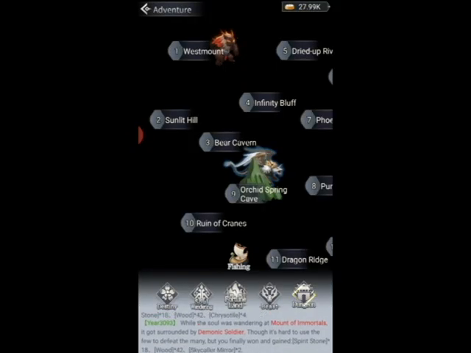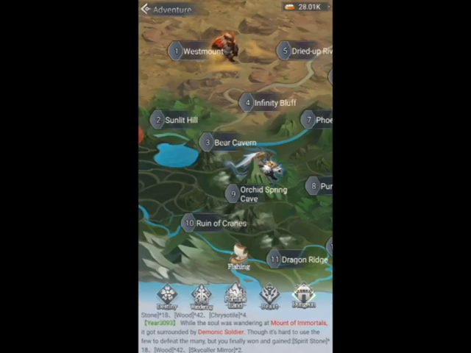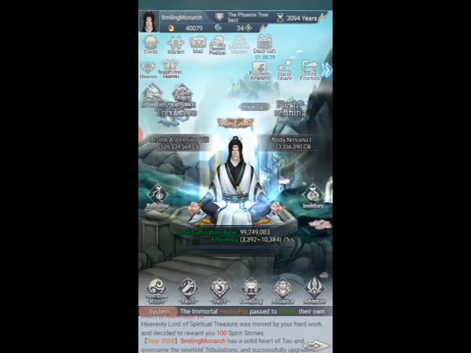Now, another thing just before I wrap this up, don't be afraid to push ahead on these things. Like after you pass Westmount, immediately go into Sunlit Hill. After you pass Sunlit Hill, just smash into Bear Cavern. Get as high as possible, as fast as possible. These places are going to be where you get your pills to get levels in your realm. Because when you try to ascend, it'll be 90%, I think, at key gathering. Maybe 80, not sure. But that goes down as you level up.